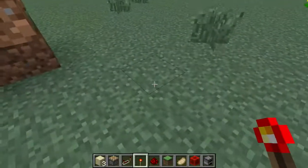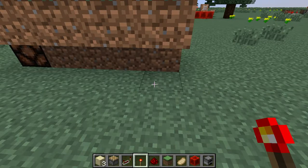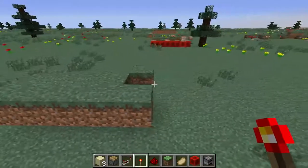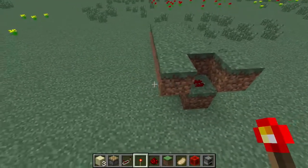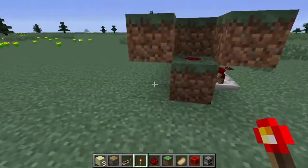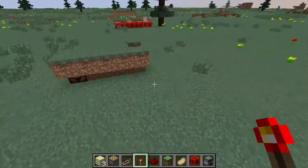But yeah, if people think there's a BUD switch here, they'll try other things like dirt or something cheap. They won't think to put redstone there, and it won't do anything. If they don't think there's a BUD switch there, then hopefully you've concealed this and it'll be completely hidden. The only thing that I noticed is the issue that if you want to conceal this block here, or this redstone here, you have to put a block in front of it, and you need access to this block here, so you have that one block gap. But at the same time, if you put this in a building that has this design around the edge, it won't look out of place at all. So yeah, there we have it.